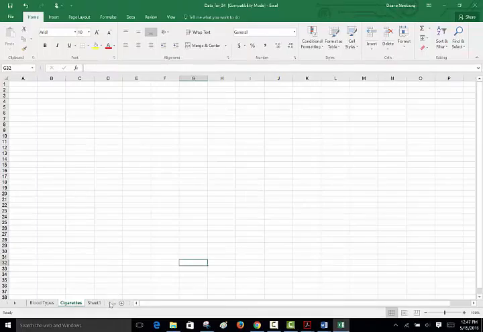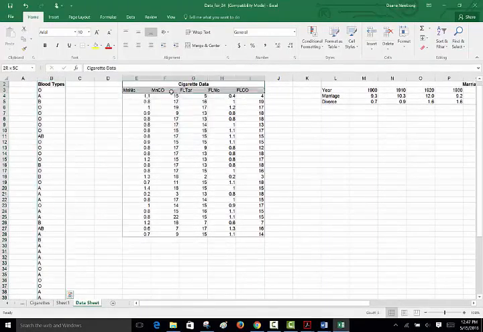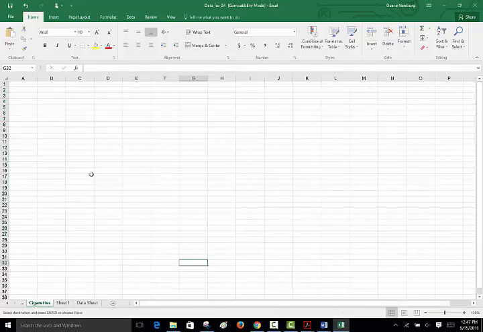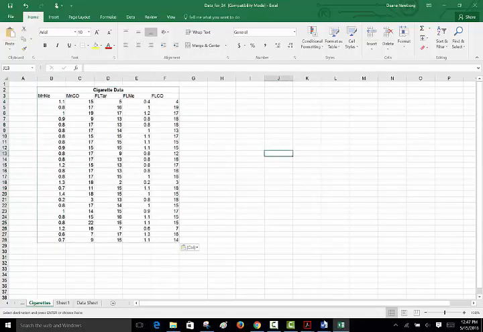And then I'll go into my data sheet and copy. So just highlight all of the cigarette data, Control C to copy, click on the cigarettes page, and then Control V to paste. Okay, so there's the cigarette data.